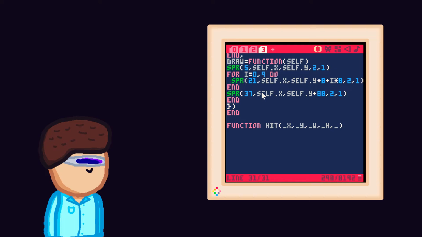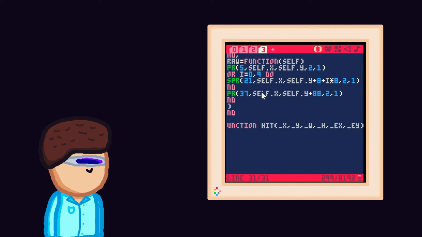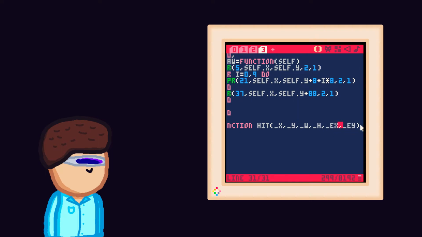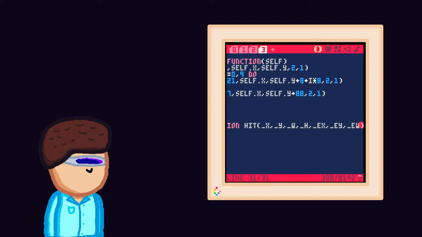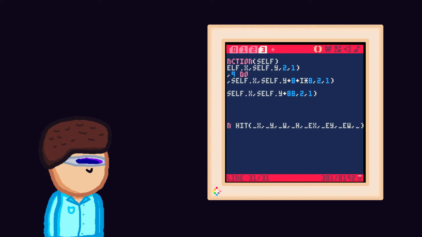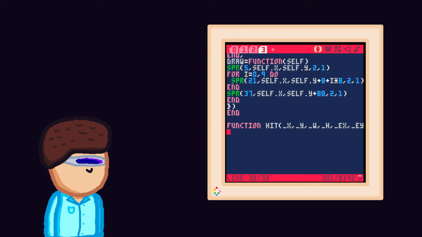So for example, e x comma it's e y. We're also going to ask all of the position and width and height of the other object it's colliding with, and e width, and at the last e height. These are all the values it's asking when you want to use it.